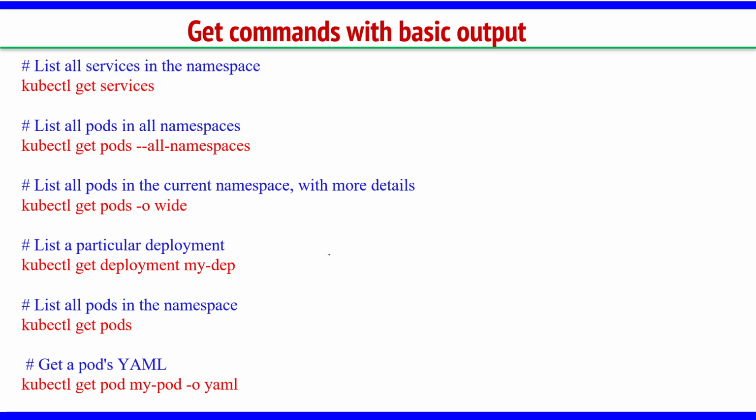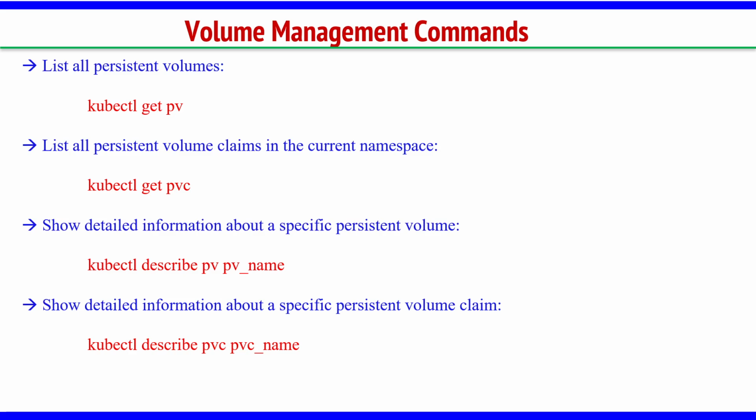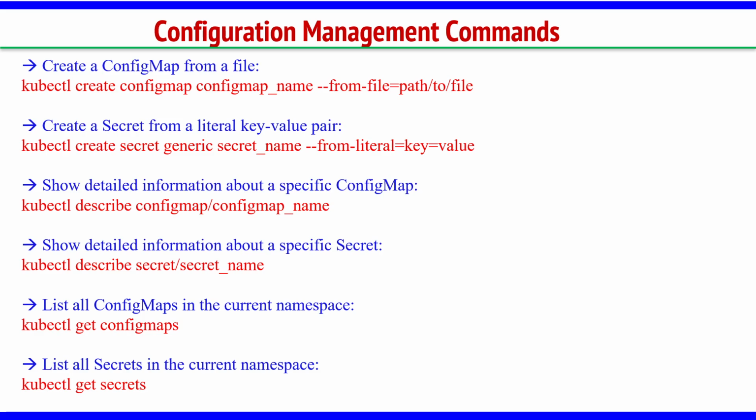The next one is the get command. Basically, this is the first command which we have to study. Get is a basic command, like the select star command. Anything you want to print, you always have to use the get command. So this will help us in getting or knowing about the resources, right. You want to know about the services, pods, deployment, cluster, anything you want to know, you have to use get. We have seen so many times here how we can use get. So to know about persistent volumes, I can give kubectl get pv, right.